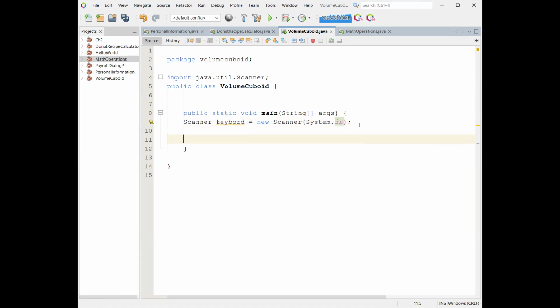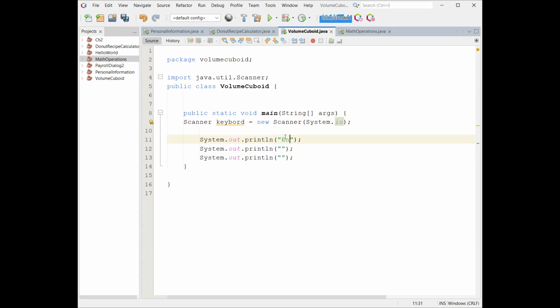Now we need to ask the user to enter the length, width, and height of the cuboid. Length, okay, width, and then height.